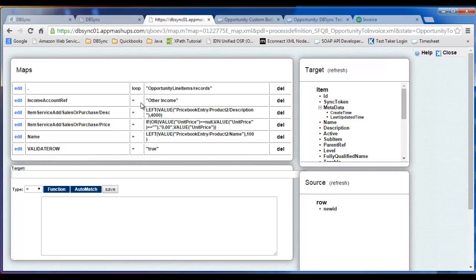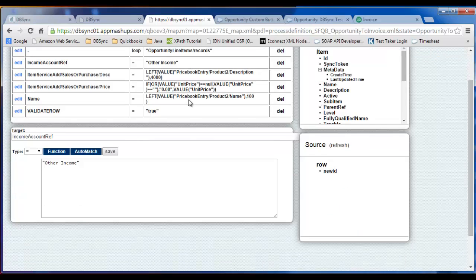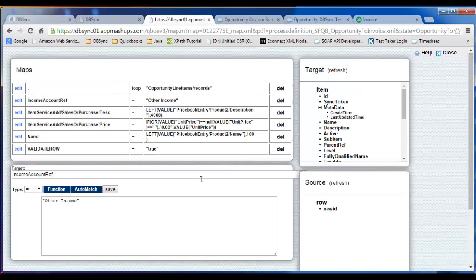And during the creation, as I mentioned earlier, we would require the GL account to be associated with an item. So by default, we hardcode this income account called Other Income during the creation of an item. The rest of the field mappings are pretty much standard and straightforward.